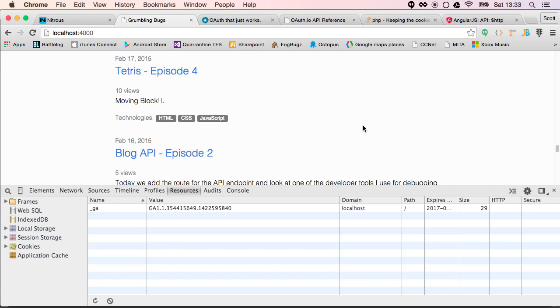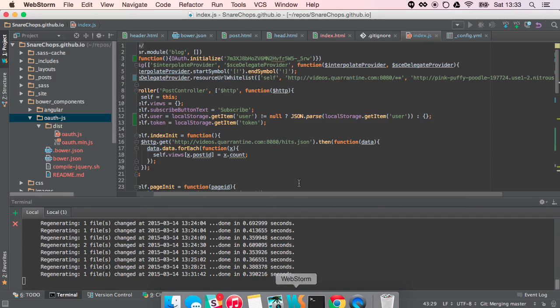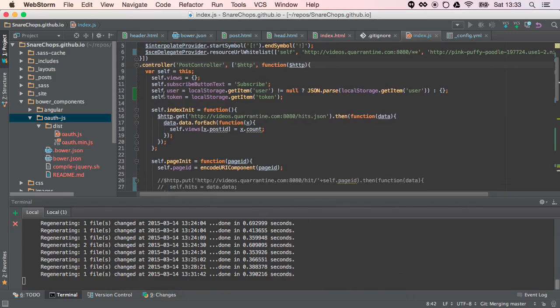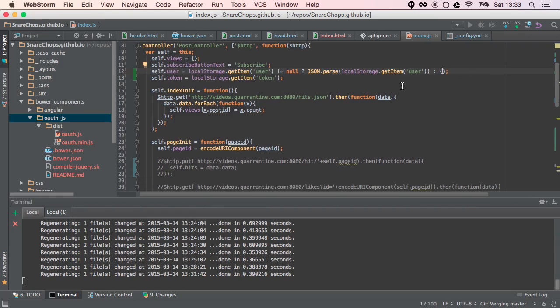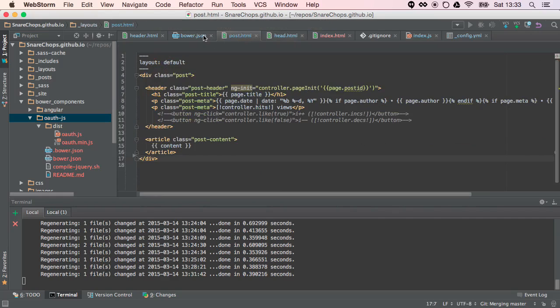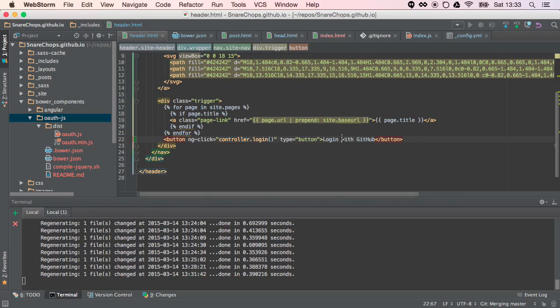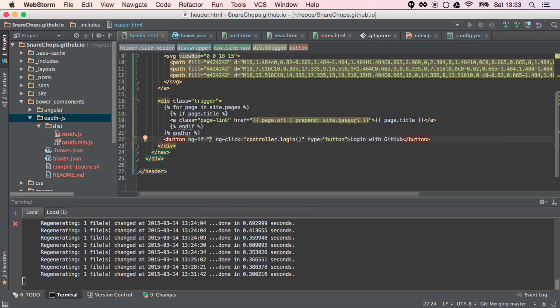Okay. So now that we have this working, it's time to start flipping the button into something else that shows, hey, you're logged in, and things like that. So basically when you're logged in, how do we detect that you're already logged in? So self.user equals this, right? So if user does not equal an empty object, basically, let's see, how do we get to that piece of the code? That's in the header, and here's where that button is. So what we want is an ng-if, controller.user equals an empty object.